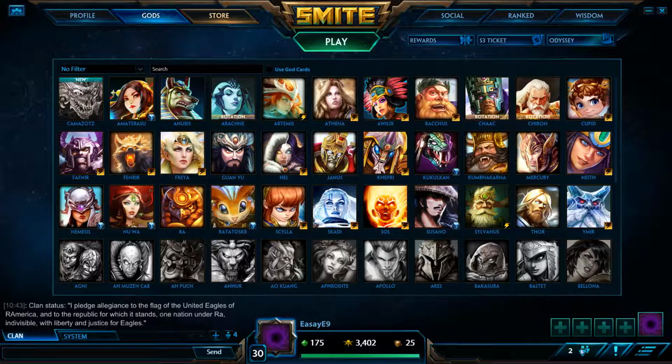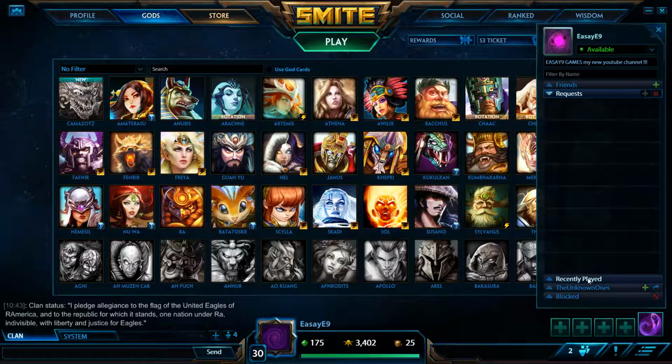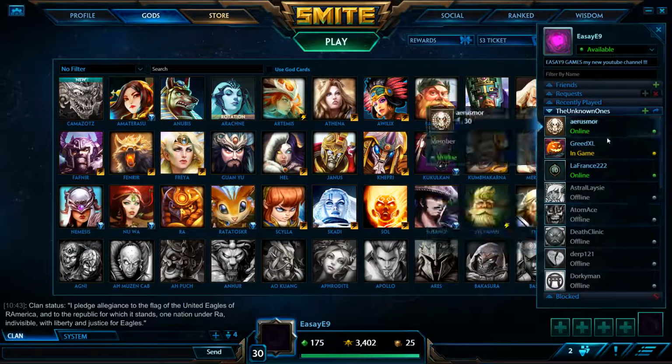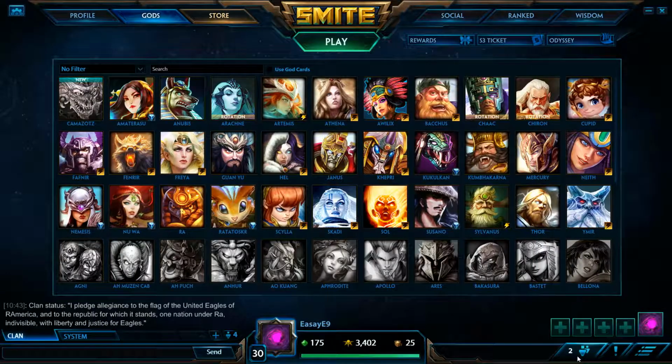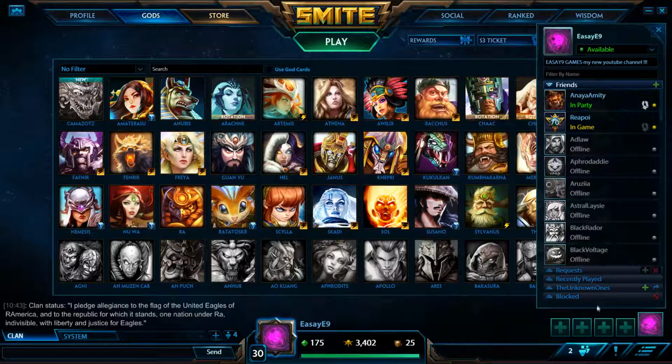And then here you have your friend tab. I'm not gonna go through all that, but you know, Twilight Unknown. These are my clans, the unknown ones as a clan. I have linked my 2 other YouTubers that are in my clan in my channel itself. It'll be under the unknown ones on the right side.